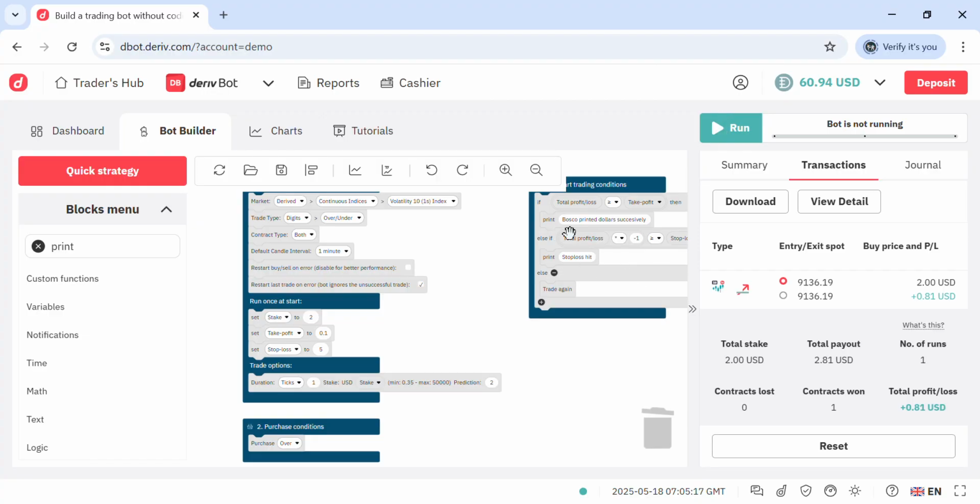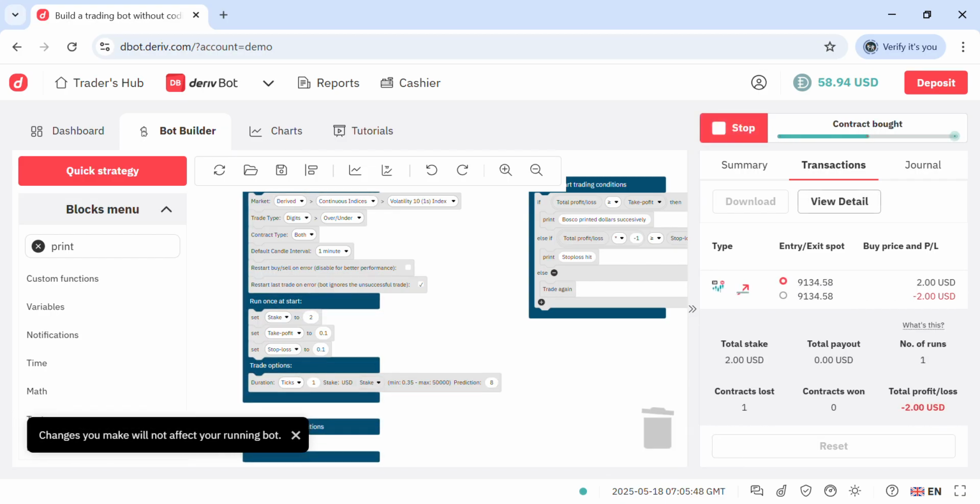And that's why I have told you to do whatever I've shown you. Let's now test our stop loss. Come here to stop loss. Let's put the same thing like that, and we run it.